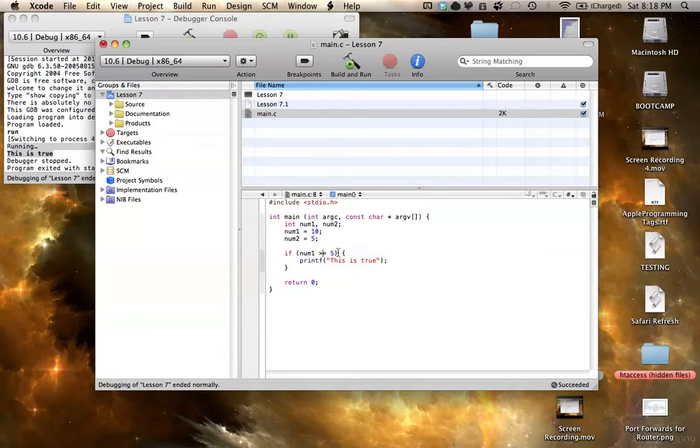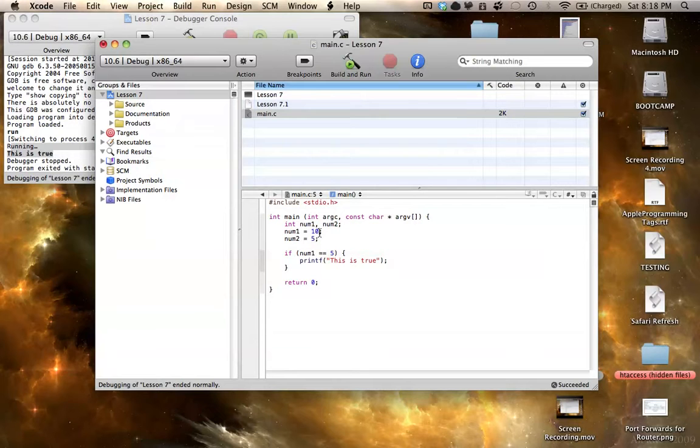You get the idea. The same thing works for less than. If this was less than or equal to 5, then it would print this, and if it was just less than 5 but not including 5, then it would print this as well. So that's pretty much the general idea for greater than or equal to and less than or equal to. And then we have what is known as equal to. That's why I said in a previous tutorial, don't call this equals, because this is comparing the two values here, to see if these are equal to each other.